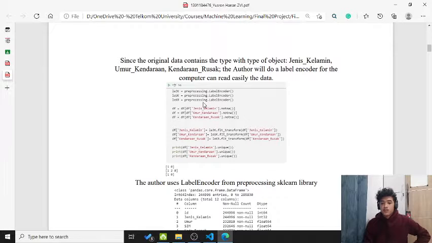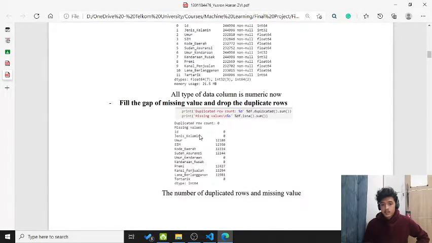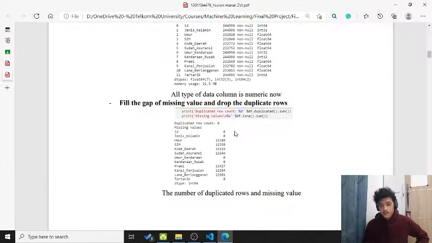We do label encoding for the non-numeric columns: jenis kelamin, umur kendaraan, rusak. Then we get the categories, and the final result is already numeric, float and integer, so the computer can read it easily.